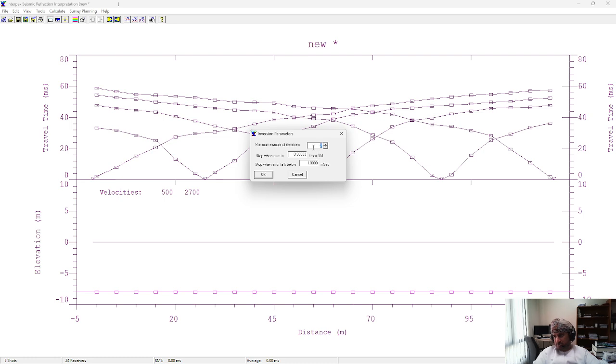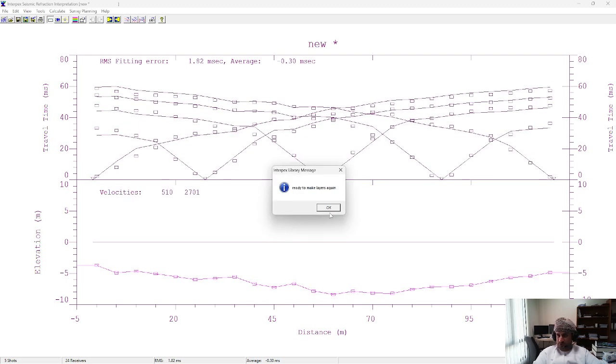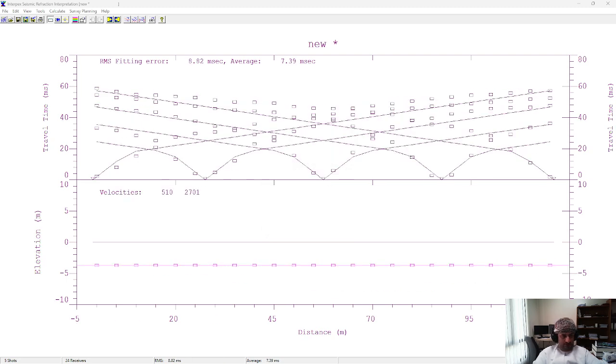Increase the number of iterations, let's make them 20, and choose the default minimum errors, 0.9 and 1 millisecond. Let's run it again. Inversion parameters, yeah, 5 is enough.